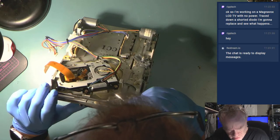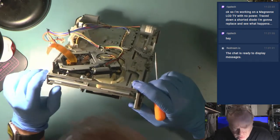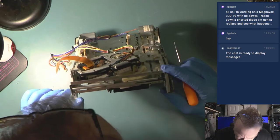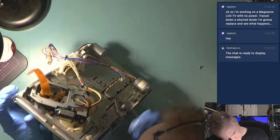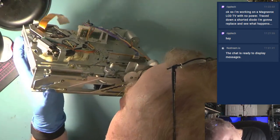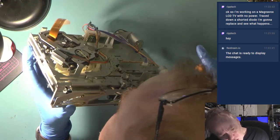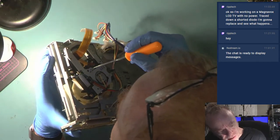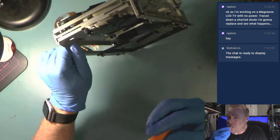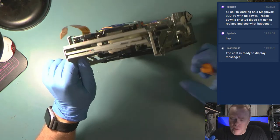Okay, so if this turns, it should be turning something else. Man, this is tight quarters. I cannot get in there to turn that by hand. Okay, there's a little gear pulley looking thing that goes to here. Ow. Don't use your scrape pokers for this, kids. And itch my nose. Ah, there we go.